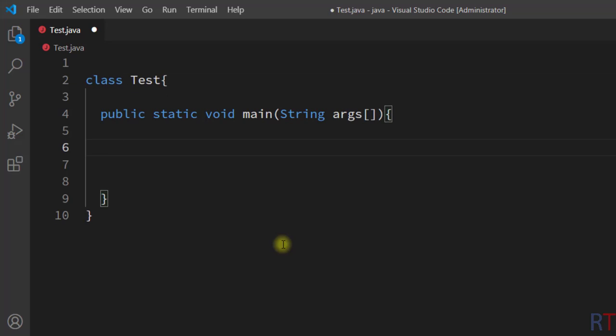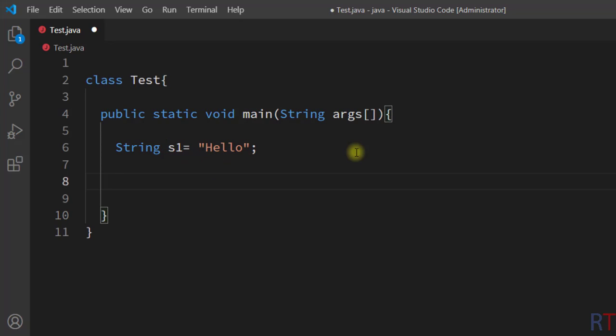Now we're going to see how we can create one string in our program. First we have the keyword String, then the name of the object. I'm going to call it s1. After the equal sign, I'm going to use double quotation. Anything we put inside the double quotation will be a string. So I'm going to pass in the string hello, and I have to close the statement with a semicolon. In this statement, I have created one string object s1 and assigned the string hello.